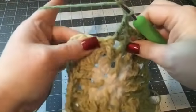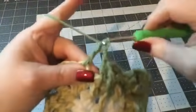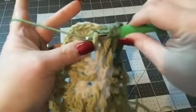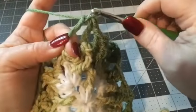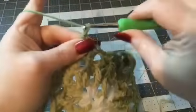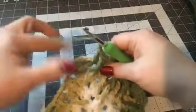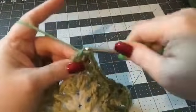And then chain 1, skip these 3 right here, work into our next chain 1 spot, do a double crochet, a front post treble, and another double crochet in that same spot. Chain 1, and now we're at our other corner. So we're going to do just like we've been doing before, 3 double crochets, chain 2, 3 double crochets.